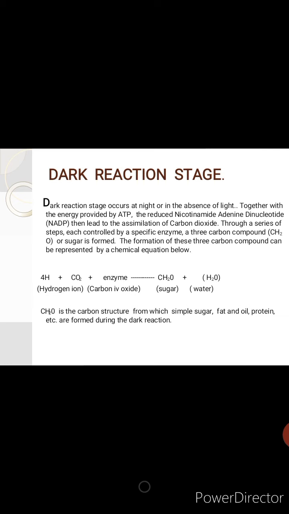So, a quick summary. Today's topic talks about plant nutrition. We talked about autotrophs and heterotrophs. Plants belong to the group of autotrophs because they can make their own food by themselves, while the heterotrophs can't. We are the heterotrophs, and other animals too belong to that group. But today specifically, we're talking about plants and how they make their own food. It's through the process of photosynthesis. I talked about the two stages, the light and the dark reaction stage, and the materials required during these stages. I hope you've been able to gain a thing or two about this.